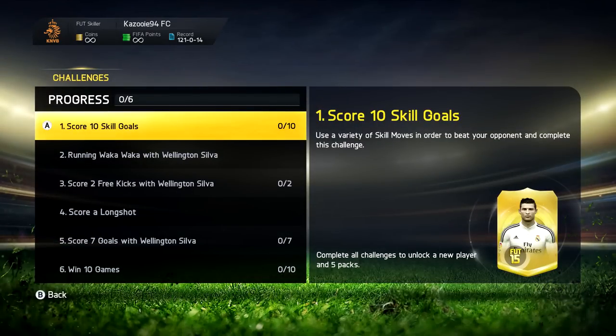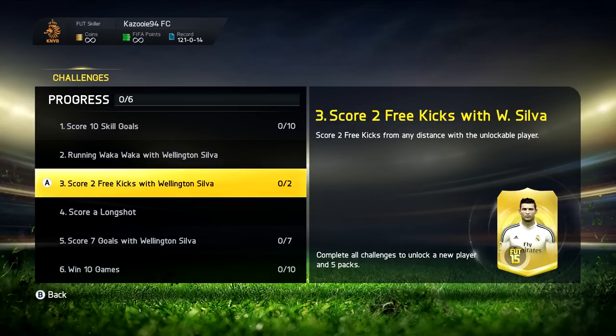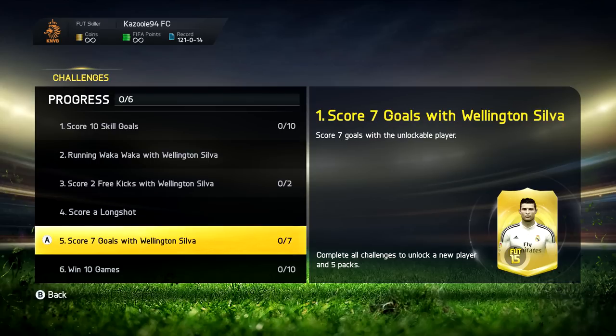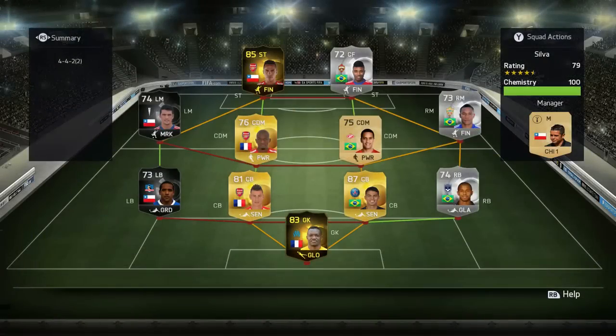And the first one is score 10 skill goals. The second one is score a running waka waka goal with Wellington Silva. The third one is score 2 free kicks with Wellington Silva. The fourth one is score a long shot. The fifth one is score 7 goals with Wellington Silva. And the sixth and final one is win 10 games. So those are pretty much the challenges.